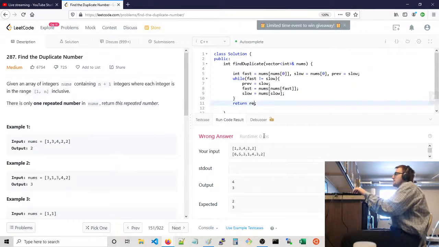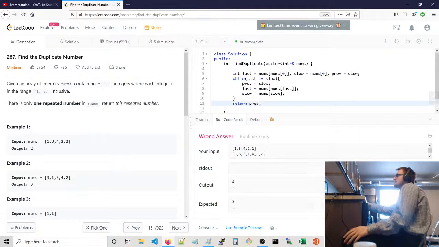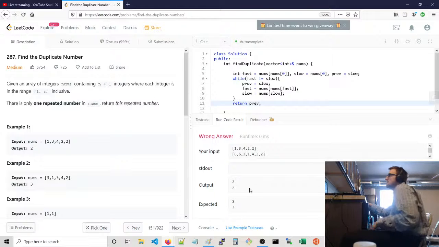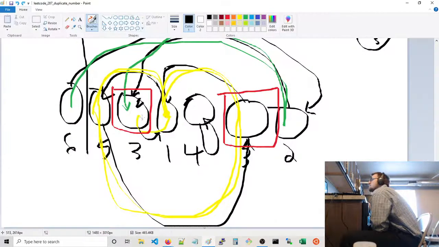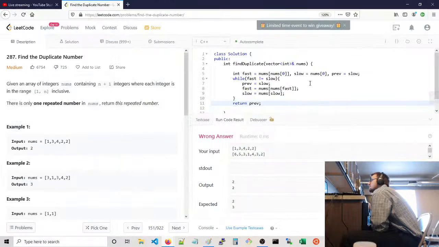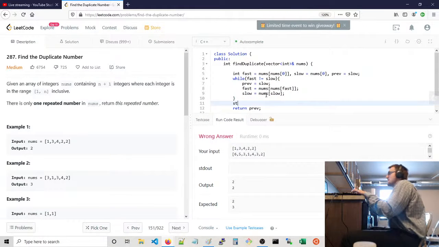So we get the right answer here, and then the next one, we get output of 2 and expected 3 on the second one. Why do we get output of 2? What are these equal to when this happens?